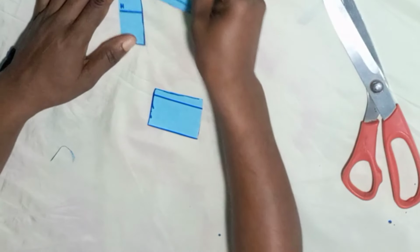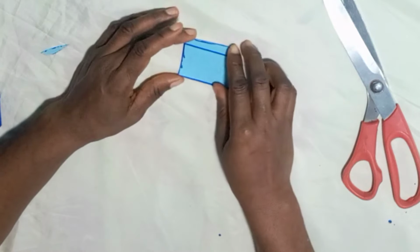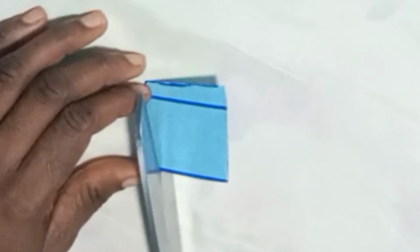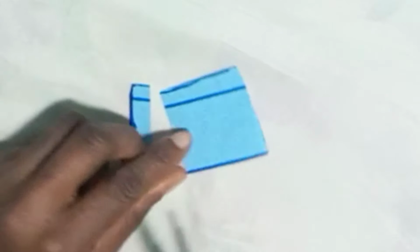So I'm setting this aside now. These two I'm going to be setting aside, okay? So this is what I'm working on. This is what carries my flare. Now I will start slitting it because I want to use this to form a flare.